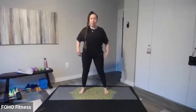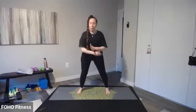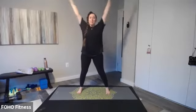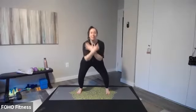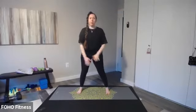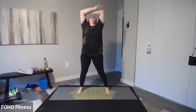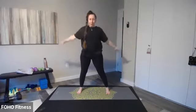All right, let's go ahead and warm it up. We're going to bring those feet nice and wide and bend our knees. Inhale, big reach up, and exhale down. Let's do this a couple of times. This is lift low impact training. We're going to be doing some HIIT cardio today as well as some strength and a little bit of balance. Inhale, lift up and exhale. This is a joint friendly workout, so low to no impact. Two more, nice big inhale and exhale. One more, big reach up and exhale down.